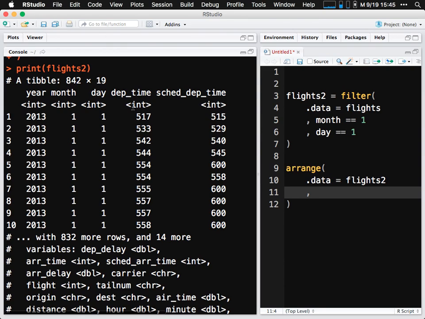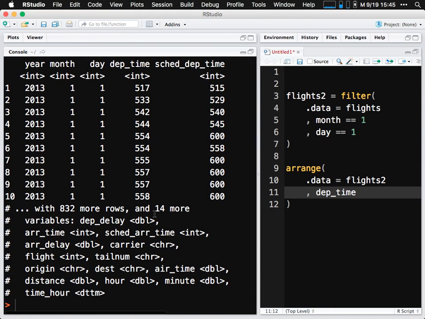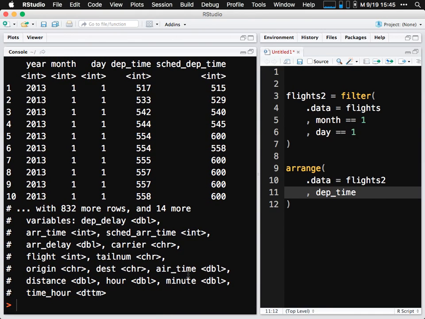So let's do dep time. Dep time is departure time. And air time, that's another column. I actually don't know this data super well.